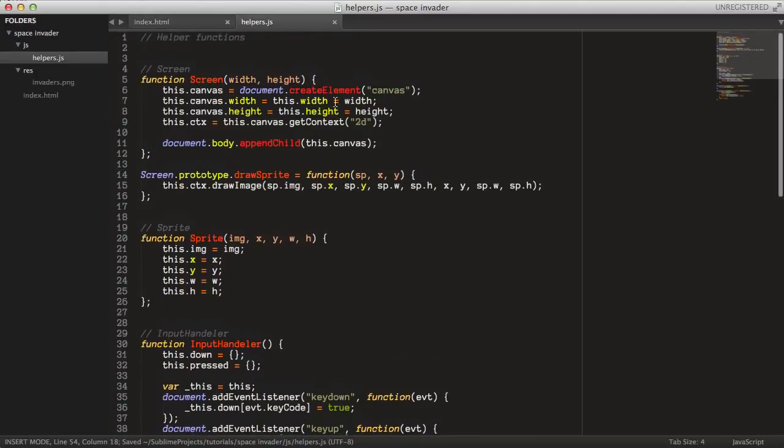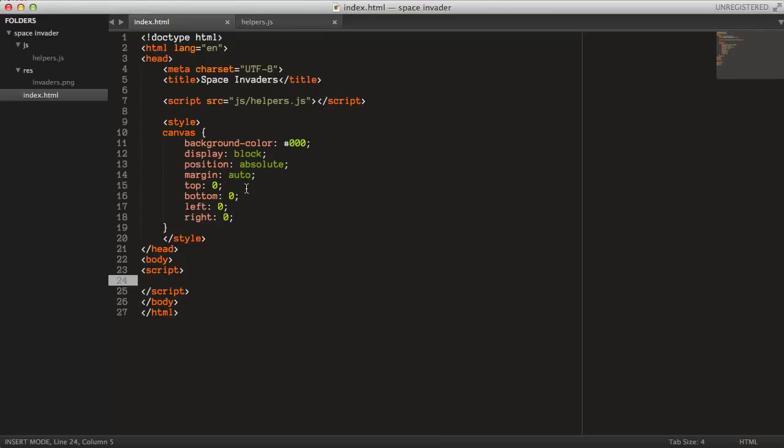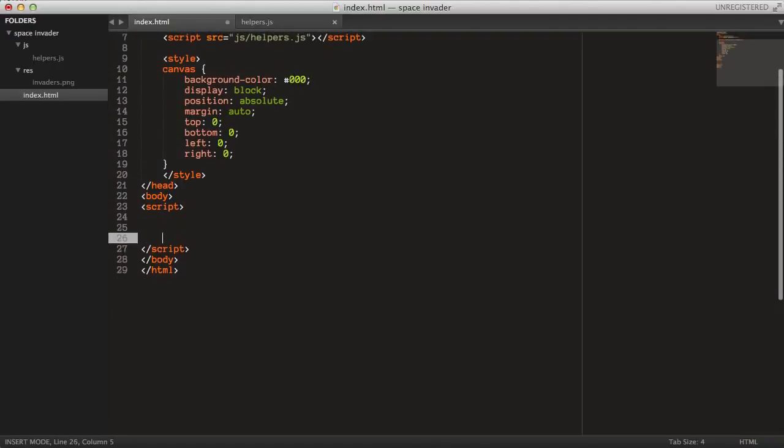So we can actually start coding our game now. For that, let's go back here to the index file, and as usual when I code my games I like to just write out all the variables we'll need. So for this one we'll need a screen variable, an input variable, a frames variable, like that for now.